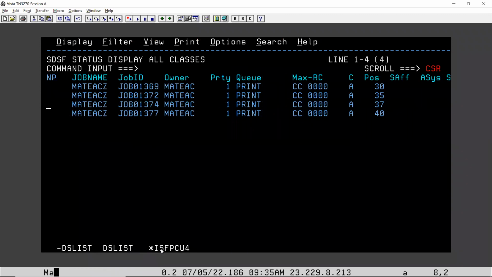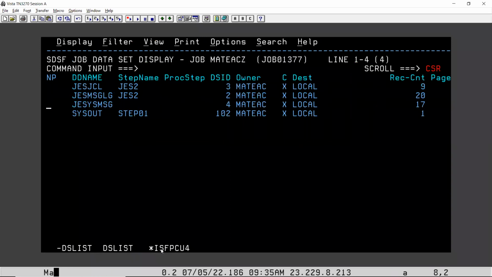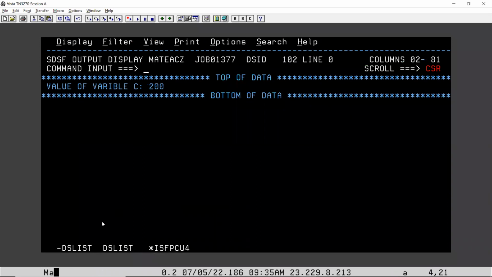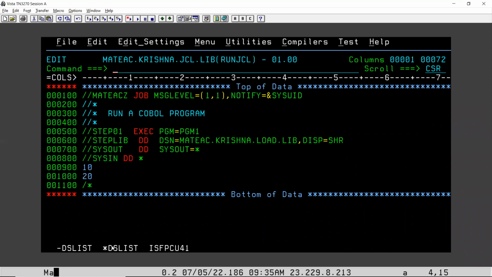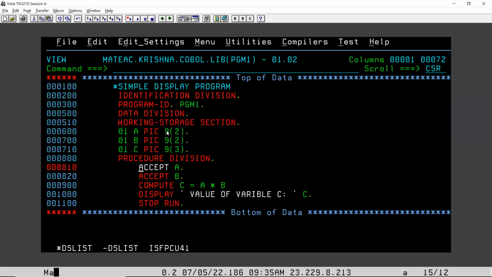Okay, it is working now. This position, it is counting data starting from the first column. We have 2 bytes, right? A length is 2 bytes, 9 of 2. Accept A, so it will accept a value for these 2 bytes starting from this first column.